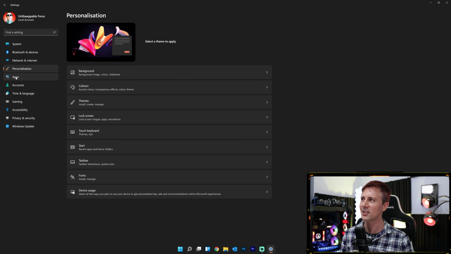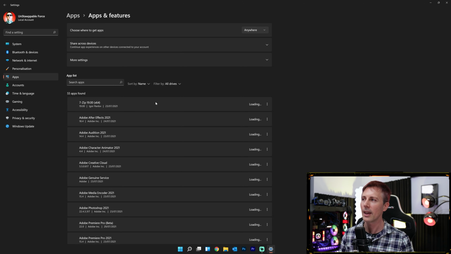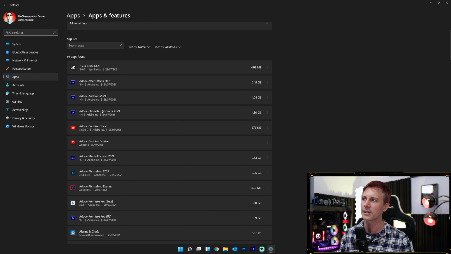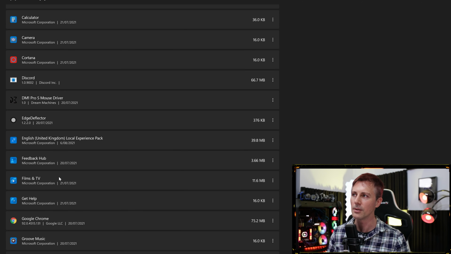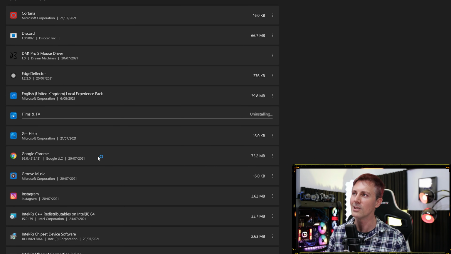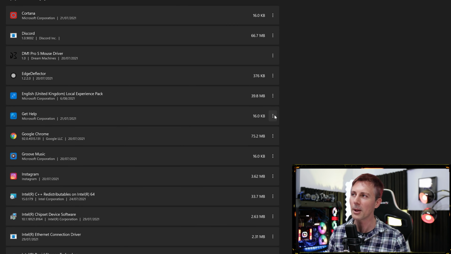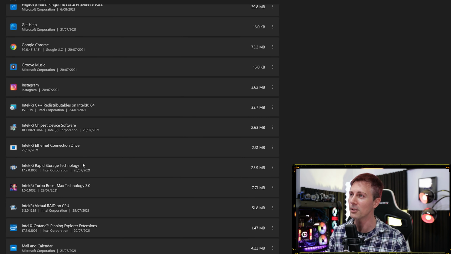So after the personalization tab, we can then left click on apps and then left click on apps and features. And what I like to do here is uninstall any of just the baked in crap that I'm never going to use in Windows in general. For instance, Feedback Hub, I like to get rid of this. I don't really care for it too much. Films and TV, I already use other programs, so I don't need these. I mean, Get Help, if you need some help right now, Microsoft may be able to give it to you. I don't know if that's your way of getting help, then so be it.